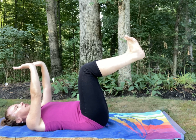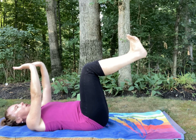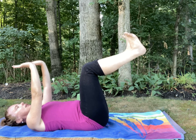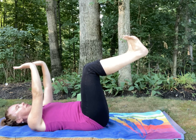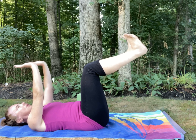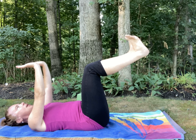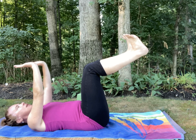If it's more challenging, bring your knees in towards your nose, but not so far that you cannot feel it in your torso. Breathe and hold. Over time, you want to work this posture up to 3 to 5 minutes, holding and breathing.